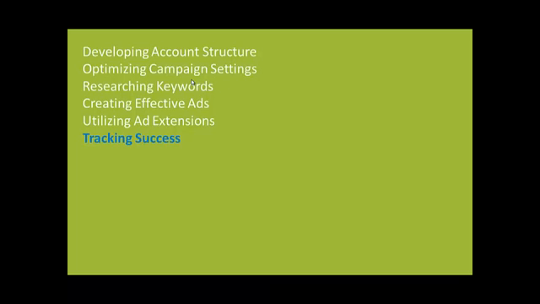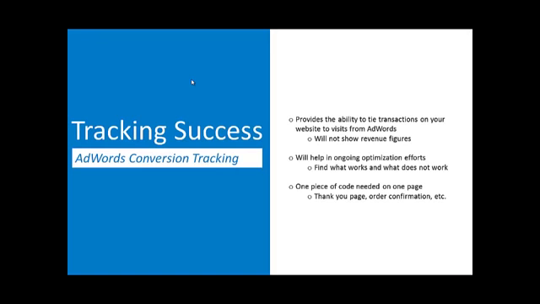The final piece of what I'm going to be looking at today is tracking your success. There's a couple ways to do that, and we're going to go over both of them. The first is through AdWords conversion tracking. With AdWords conversion tracking, it's just one piece of code that needs to be implemented on your site, and that's going to go on a thank you page or an order confirmation page. This is a page that visitors can only reach after they pay and after they complete a transaction.